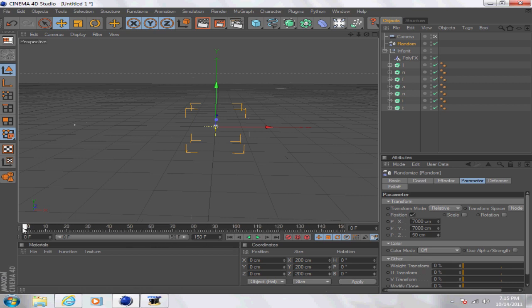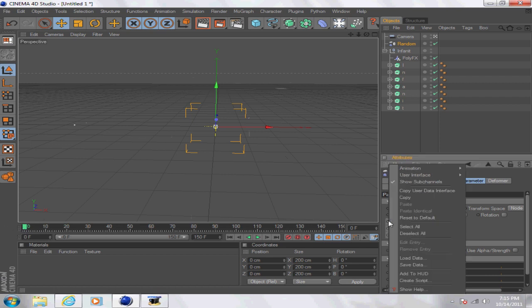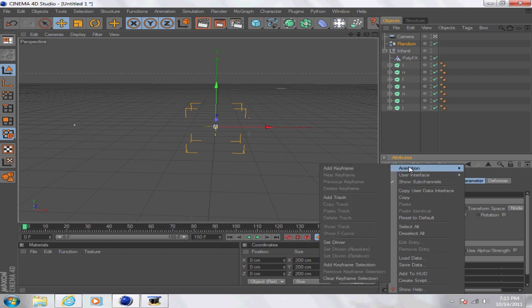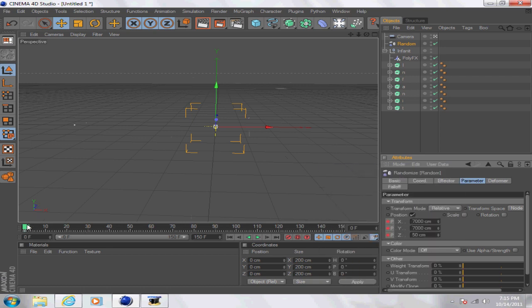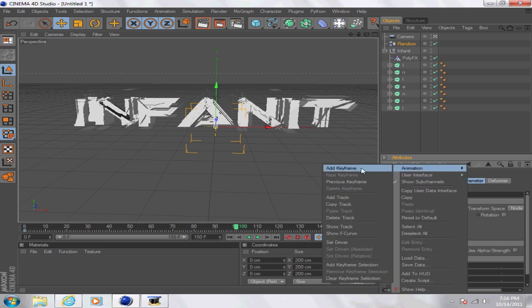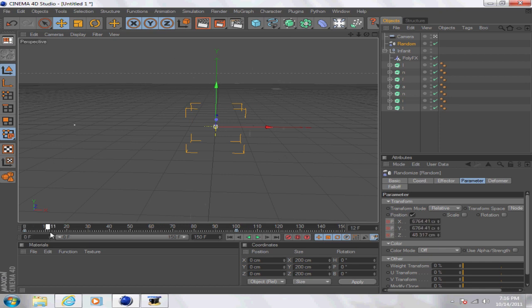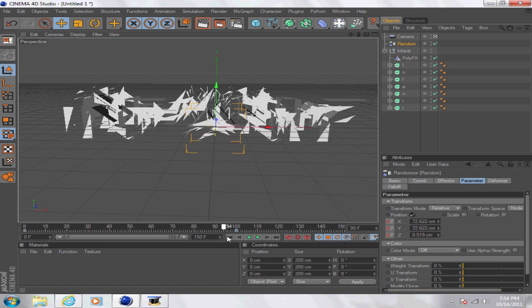Okay, make sure this is down all the way to the far left, and right click on this box right here, go to Animation, Add Keyframe, and this will add a keyframe right here. A keyframe's just a certain point of where your object is in time. So we can go down to about 100 and put all of these back to 0, then 50 back to 0 too. Oh, I forgot to make a keyframe. Sorry about that, just make them back to 0 again. That was my fault. Then Animation, Add Keyframe. And look, it's all together now. And then it stays there for a few more frames.